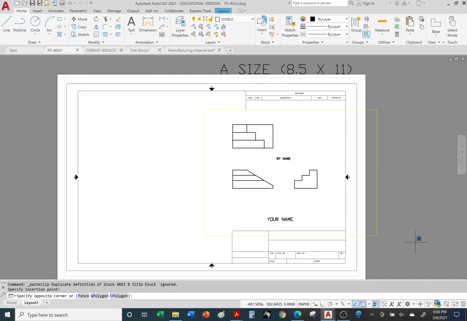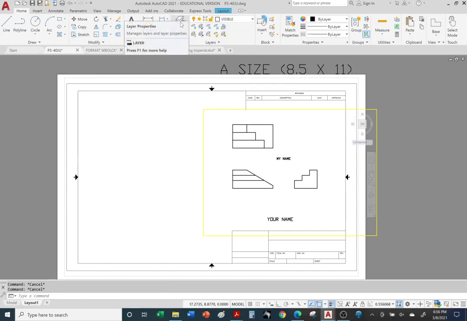Now you're thinking, hey teacher, this is too big for our 3 views here, for our picture. That's okay. I'm going to double click inside, and now we're going to talk about viewports. See this yellow line? We haven't inserted a viewport layer. That's okay. Let's go ahead and add a viewports layer.